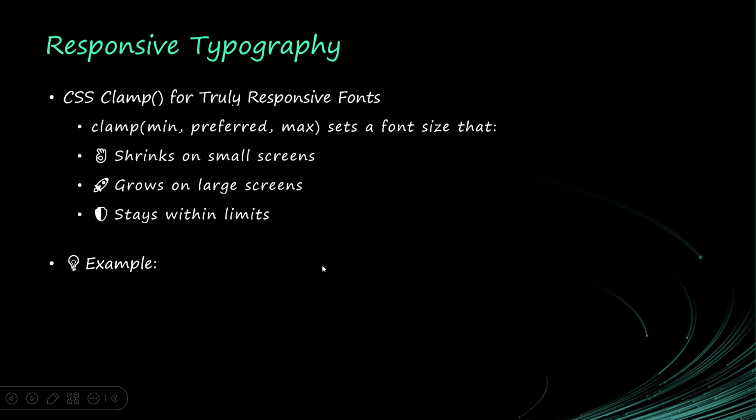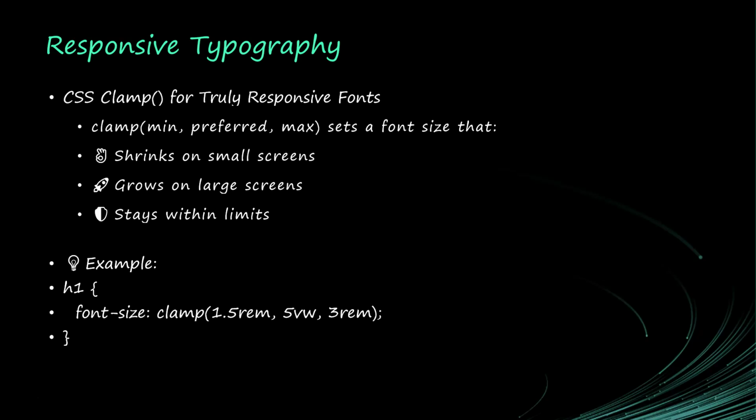So this is an example. You can see this, the H1, all right? The preferred value, whenever the page loads, will be 5vw. Okay, so this is relative to the viewport. Here we are saying it's going to be 5% of the viewport. But if the screen is too small, it will not go less than 1.5rem. Remember, this rem is relative to the font size of the HTML tag, and it will not go beyond 3rem, okay? So it will take you some time to actually grasp this thing.